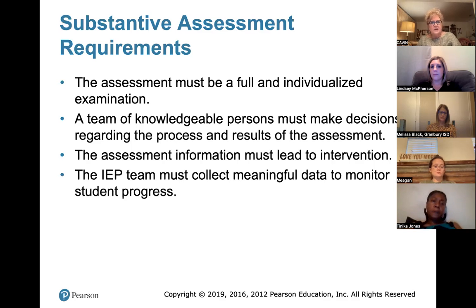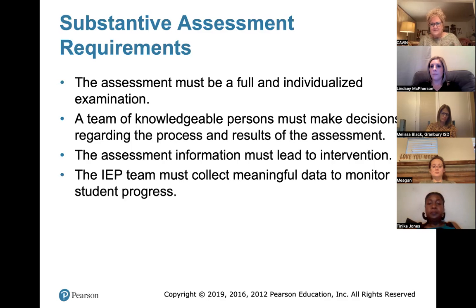Assessment information must lead to intervention. So if what you're doing doesn't lead you to some conclusions that will then impact the student in the classroom, then you haven't done it right. You're just testing for the sake of testing and checking a box. So you've got to be testing with the idea of it leading to something that's going to help the child in the classroom. And that's the whole reason that, like I've said, I think last time we were together, we have diagnosticians to begin with who have teaching experience.